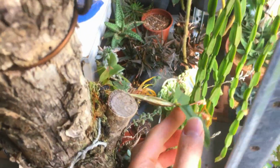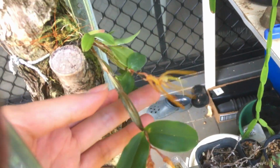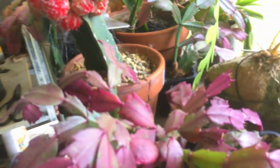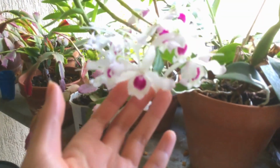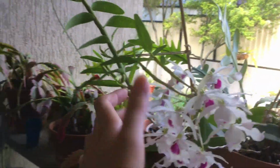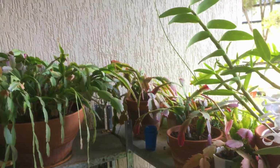My Dendrobium tetragonum just finished blooming. The flowers have wilted. Let me see if I can come over here. The flowers have pretty much wilted. You can still kind of see the shape, but it's wilted. My Schlumbergera, they're going to be growing soon. I do have another Dendrobium here, this Dendrobium Euryalus, which is also blooming and looking quite nice. Not much going on here.